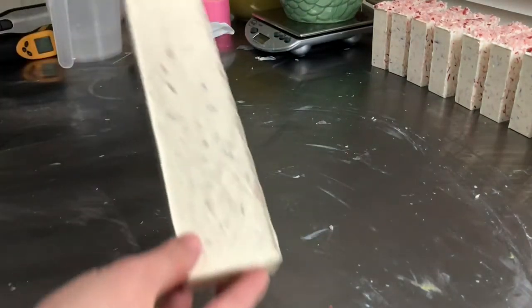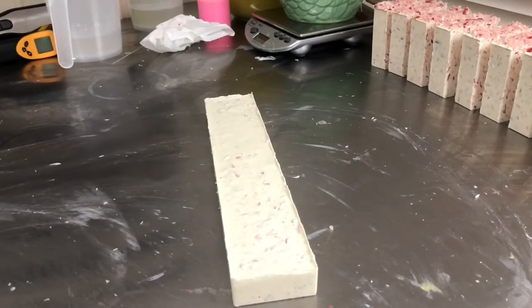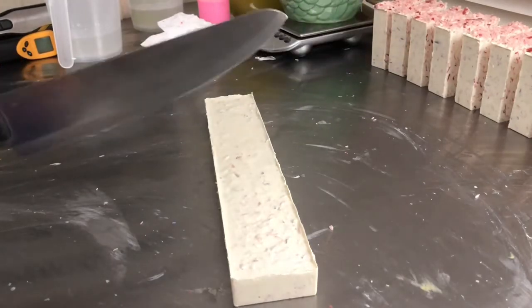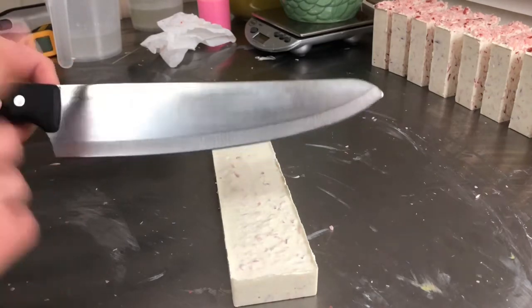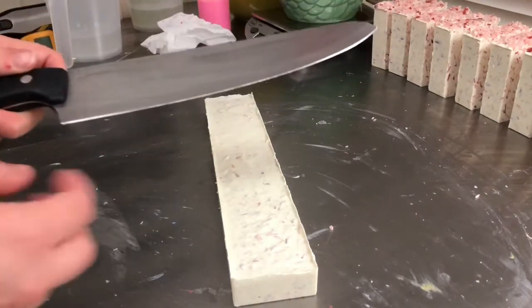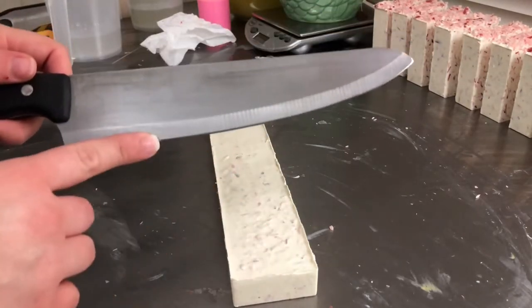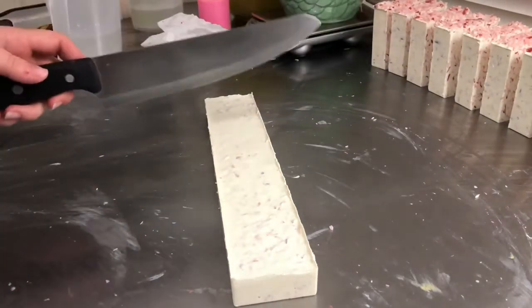So I'm just going to take this little bar, I'll lay it like that, and I'm going to find my knife that I use to cut soap with. So here is the knife that I'm going to use to cut. And for anyone wondering, I only use this on soap. I do not use this for food. It's kind of useless for cutting food anyway. I mentioned this in the last confetti soap cutting video as well, but this knife is terrible. I don't think I could cut myself if I tried. It's very, very dull. We've tried to sharpen it and it just will not take an edge, so I don't even mess with it for food.